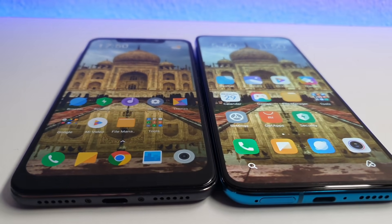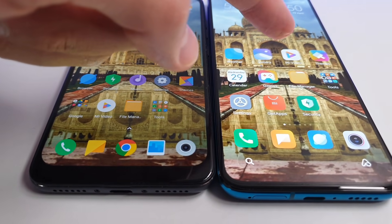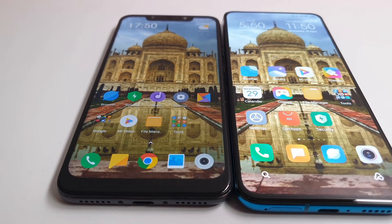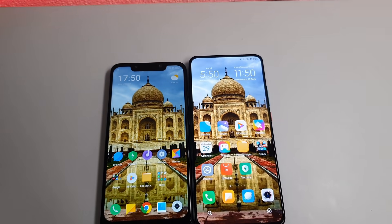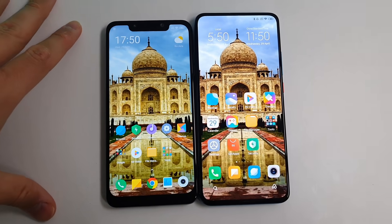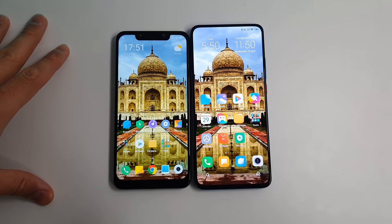Viewing angles: Pocophone F1 on the left, K30 Pro on the right. You can already see the difference — AMOLED panel on the right versus LCD IPS. It's a huge difference. Just check how bright it is; the visual aspect of the K30 Pro is just another level. The Pocophone F1 looks dimmer, and from some angles it's almost unusable. The Pocophone F1 is two years old but at the time of release it was the best buy — still one of the cheapest Snapdragon 845 smartphones. The K30 Pro is the cheapest smartphone with the Snapdragon 865 chipset. Interesting, isn't it?